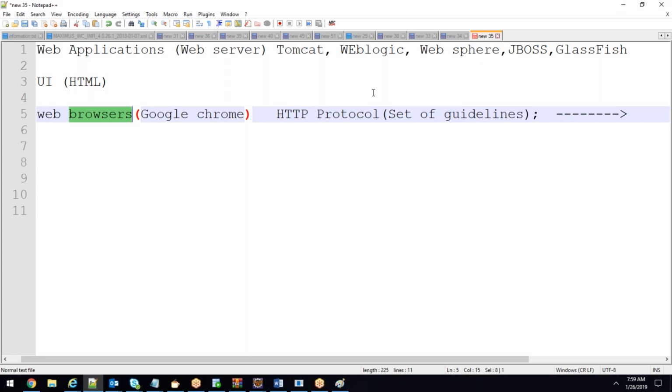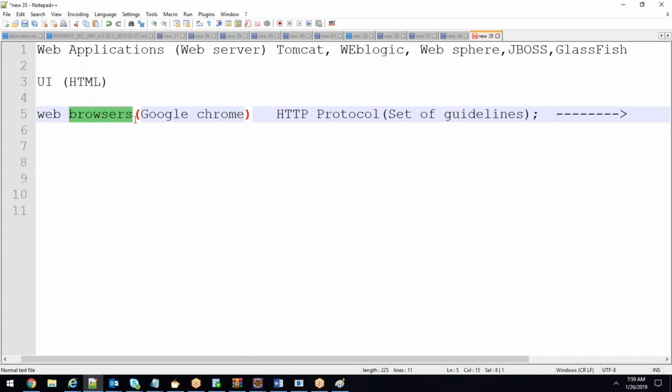So how does the person know where the application is running? How does the end user know? There are millions of users for Facebook, and millions of users for Wells Fargo, right? How do all these users know where the application is running, where the server is present? How to send the request to the server?